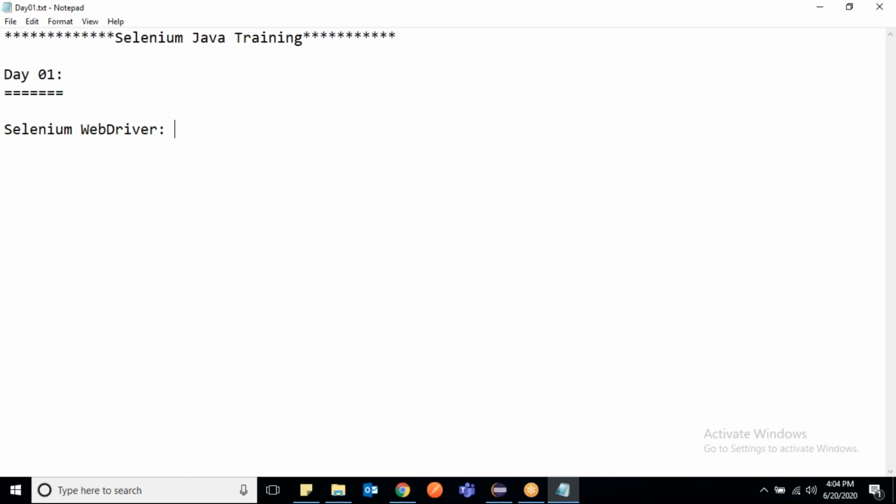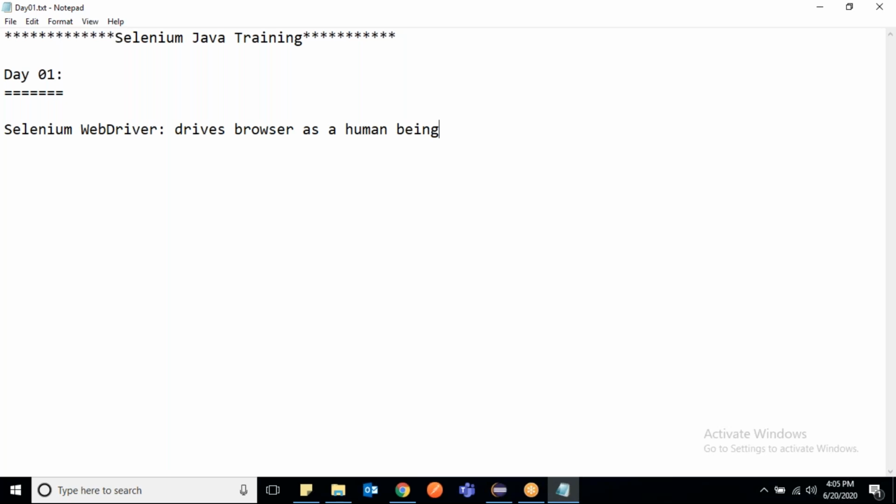In simple words, it drives the browser as a human being would. Whatever command we give, it performs it. We'll talk about how it interacts with the browser. Suppose you say, click here, it will click on the web application.